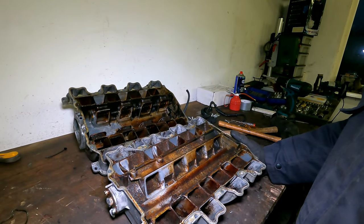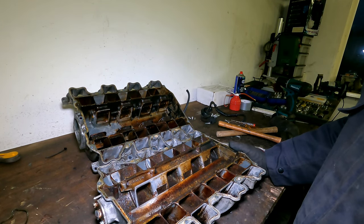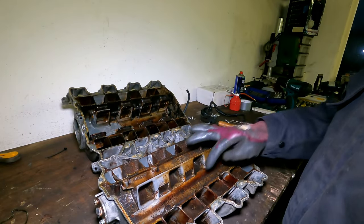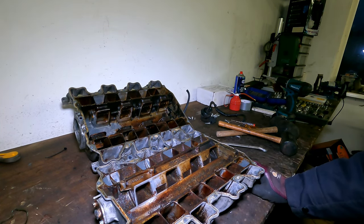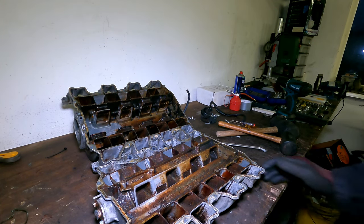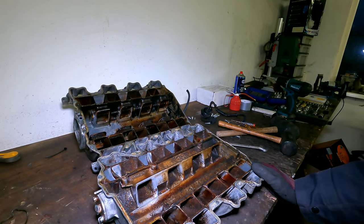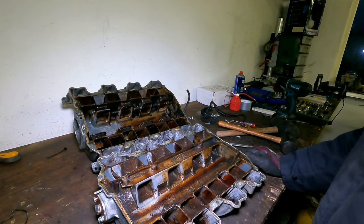There is a sealer on here. I already put five litres of degreaser in it, closed everything, shook it and moved it to get some parts a little bit clean — you can see I already did something. That worked pretty well because it's not as cooked on as in the engine. The intake manifold will never hit 100 degrees; it will maybe go up to 50 degrees in a normal naturally aspirated engine. So it will not cook the oil down in there.